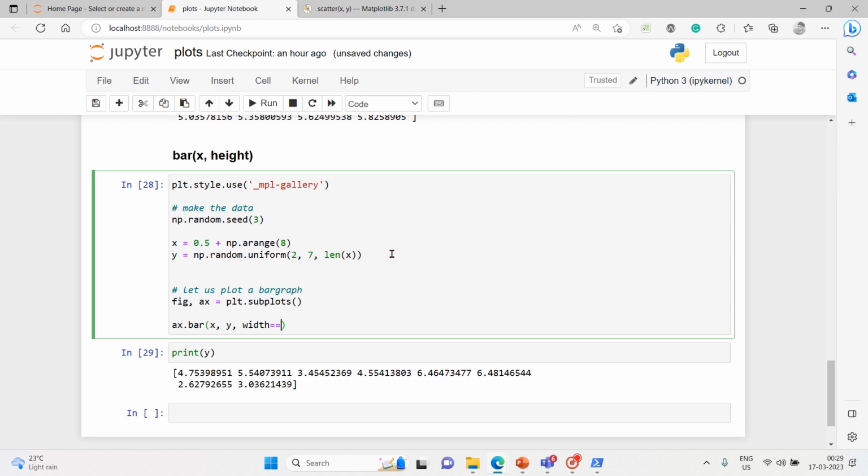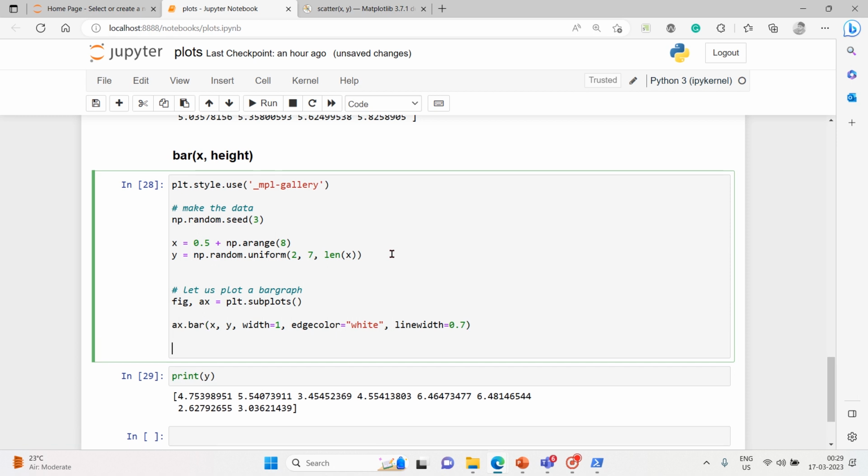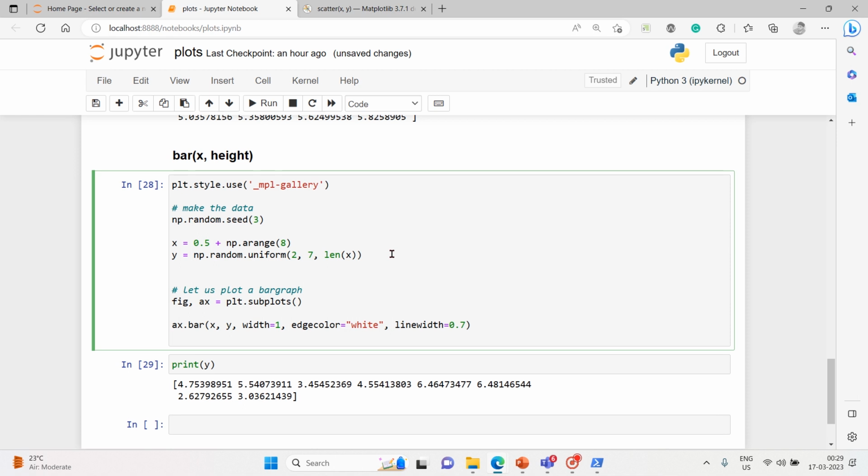I'm going to go with width of 1, and the edge color white, and line width I'll go with 0.7. I think almost done. So now to view it, I'll say plt dot show. Okay, let's see, before putting the limits, let me execute it.